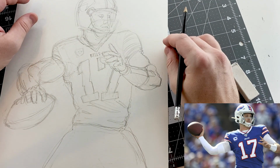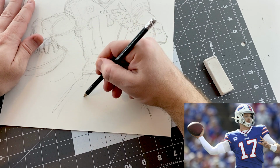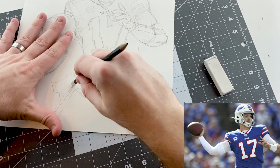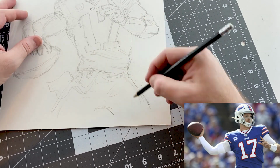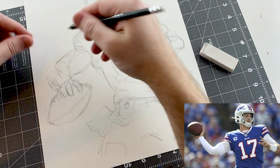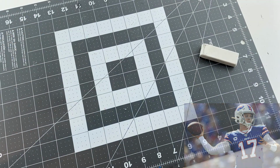As you can see here, I'm adding in this towel, and that's not in the real image. And I'm drawing it really dynamically, like it's flowing, which is not how it is in real life. There again, I'm just trying to make it more dynamic than it was in real life. And don't be afraid to do that. And you'll be really happy with the results. It'll make it much better than if you're just copying a photo directly.